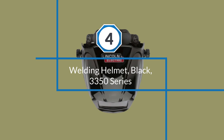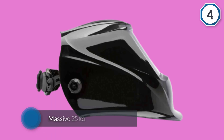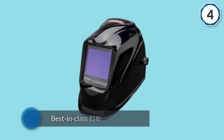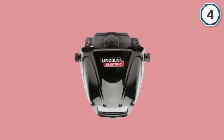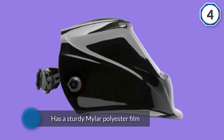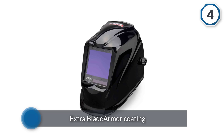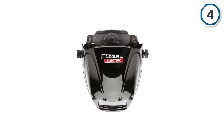Number four: the Lincoln Electric welding helmet, Black 3350 series. Lincoln Electric is one of the most trusted names in welding. If you need a helmet that provides peace of mind knowing your eyes are covered by the best protection available, the Lincoln Electric 3350 is a worthy choice. It offers the largest viewing area in its class at 12.5 square inches, variable shade levels from 5 to 13, with 1/25,000 second lens switching speed. The X6 headgear keeps you comfortable all day with a balanced design that reduces pressure. Of course, these exceptional features come with a premium price that's out of range for many DIY hobbyists.